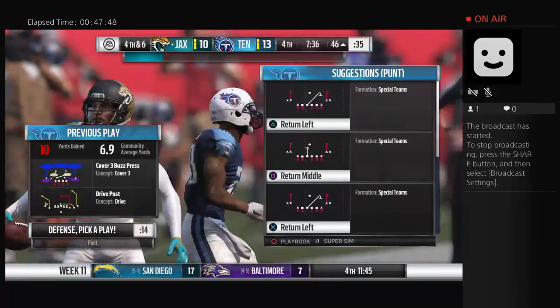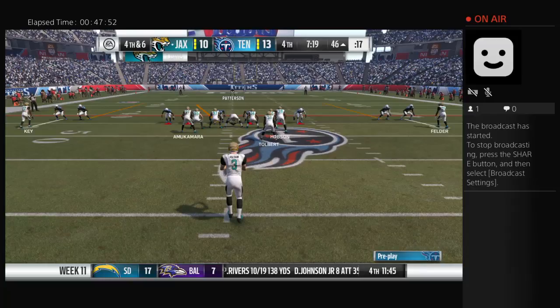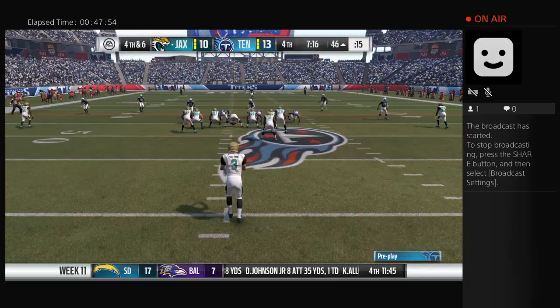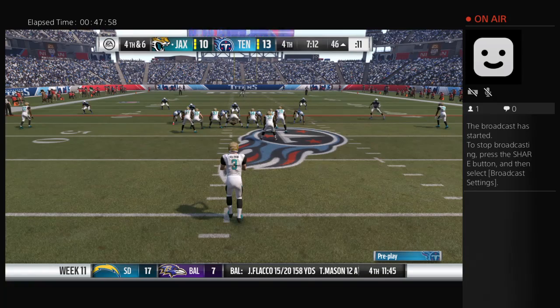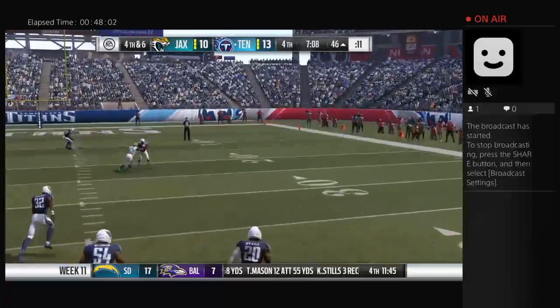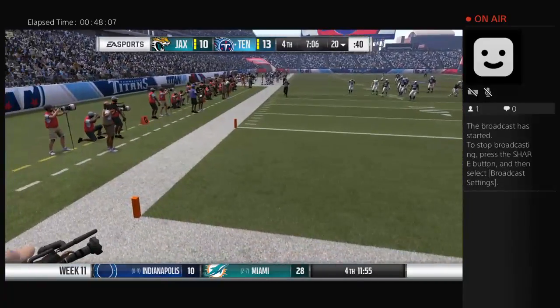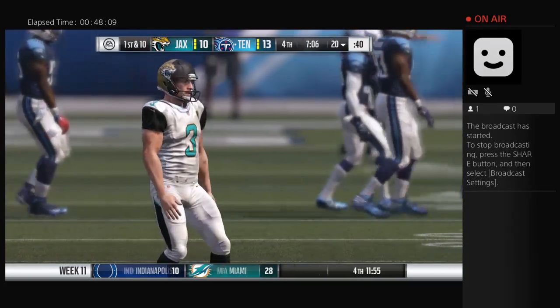They didn't get the first down, but I have to say I do like the call. I like what they were trying to do. Try and hit your receiver on the run and see if he can pick it up. Keep it on his feet, get a little extra yardage. Yeah, but a nice job defensively to get to him and keep him short of the first. Averaging 50 yards a boot so far as this one's away. Now this is going to carry well into the end zone for a touchback.